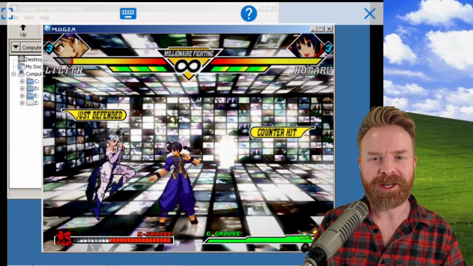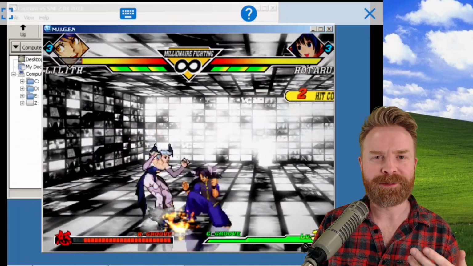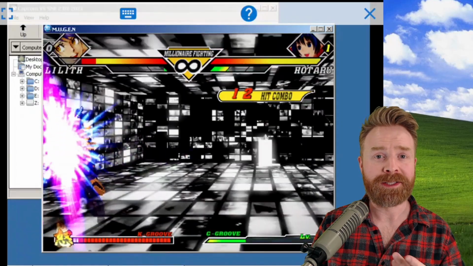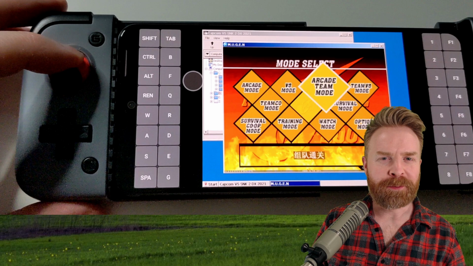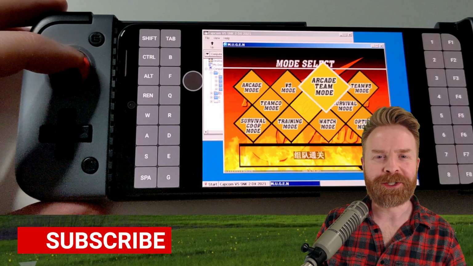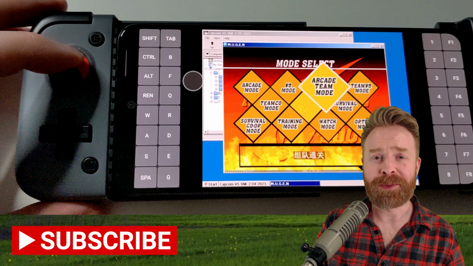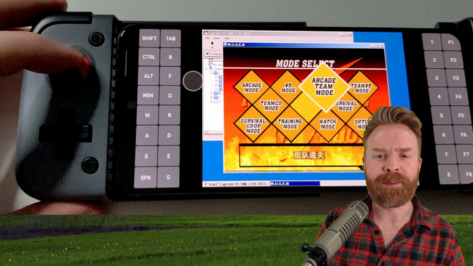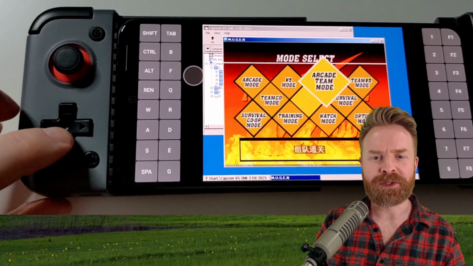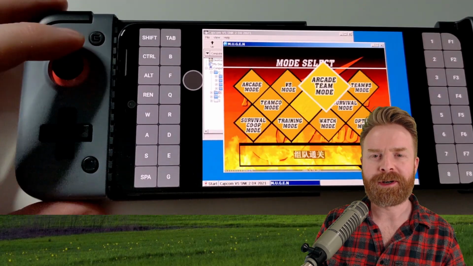Surprisingly enough, the game does run fairly decently. There are some slowdowns here and there, but overall it's entirely playable, provided you can control it. Playing a fighting game on this probably wasn't the best idea. I tried a few different touchscreen control layouts. I wasn't happy with any of them. Then I tried a Bluetooth controller and I paired it in keyboard mode. And I could control things a little bit, but it was far less than ideal.